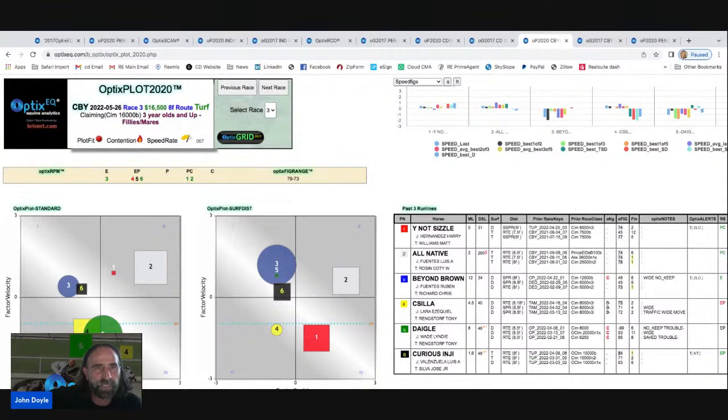Yeah, so this race is kind of a mess from a plot fit perspective. It's red. Again, we've talked about this, not being the best fit, but just thought that there was enough contention and speed in this race to set it up for somebody from off the pace at Canterbury. And thought the horse that was a little bit interesting was the 1. Just more value in the 2 horse.